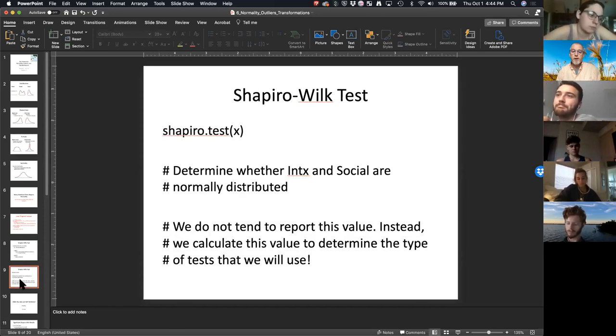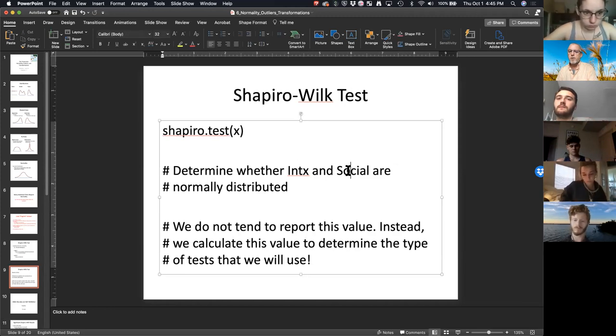Running that code in R is very simple. It's shapiro.test, and then the variable x is whatever variable you have in your data. So intx and social. Please check.